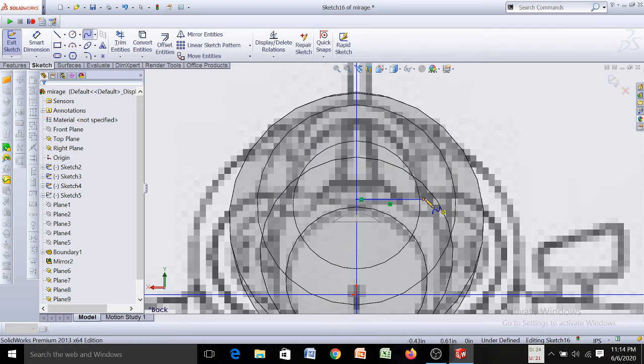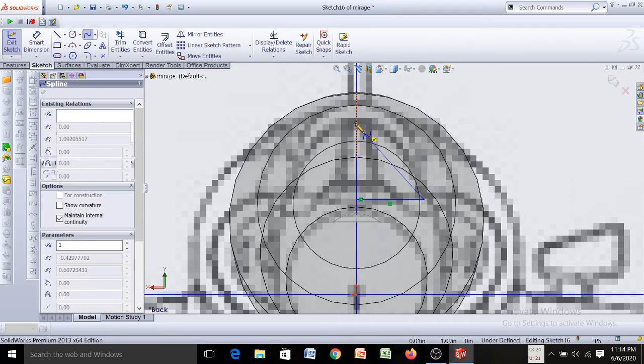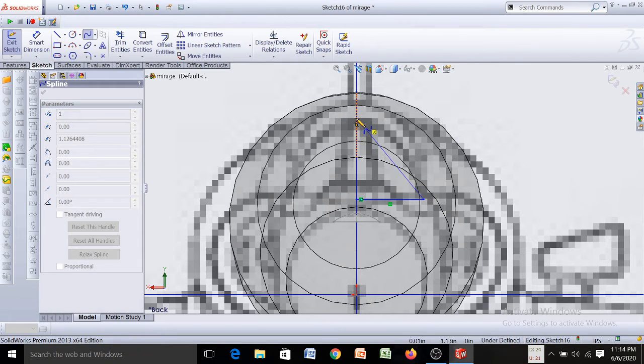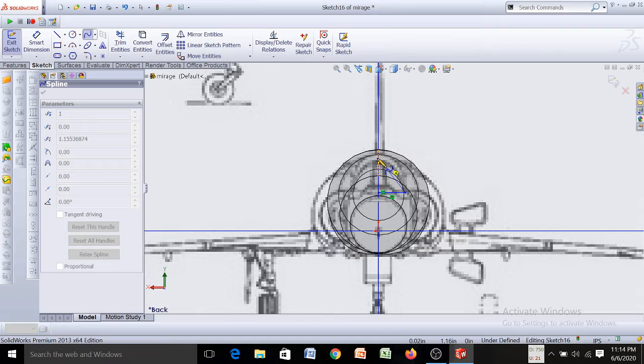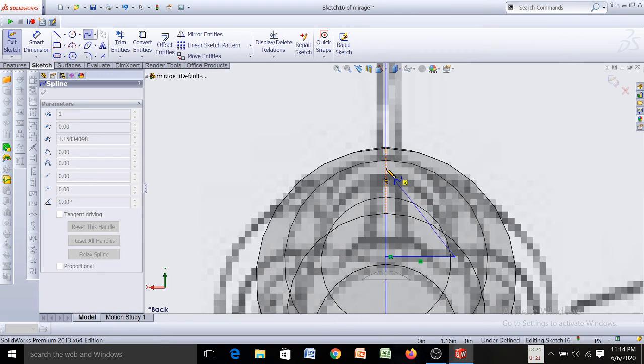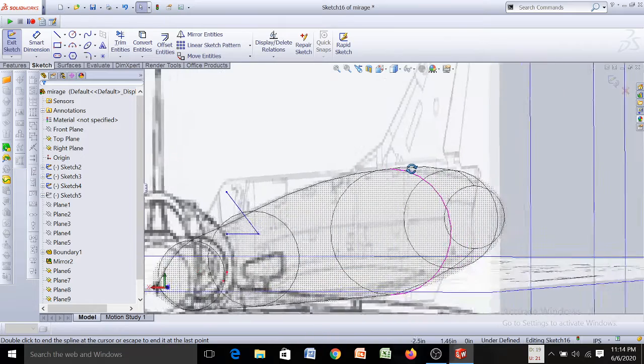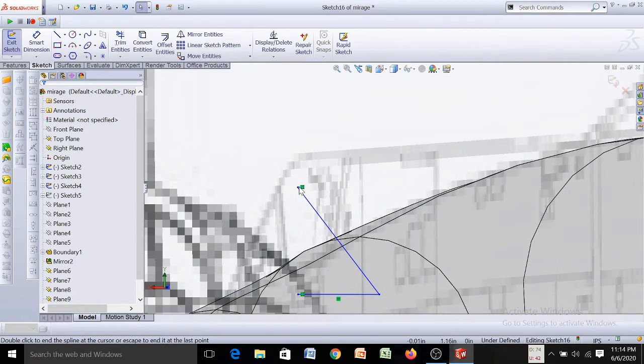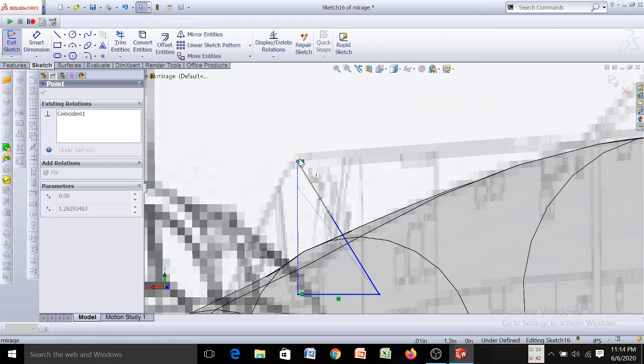A spline, and drop from the... This is the highest point. Remember, this is gonna go as high as this can. So preferably see the image first again and draw there. Still, you can draw and adjust. See a huge gap right there. So it's gonna go more upwards, right about there.